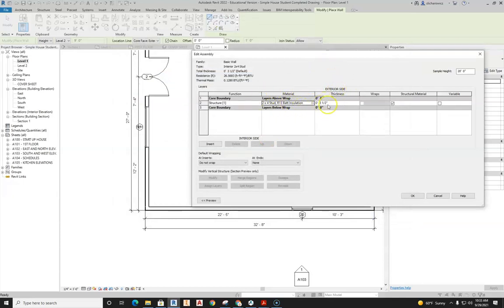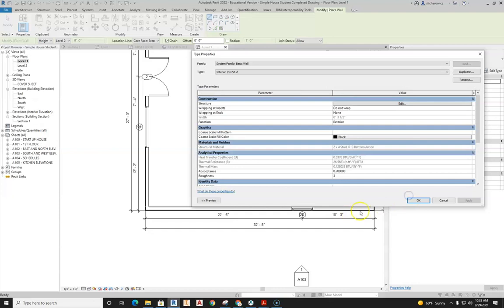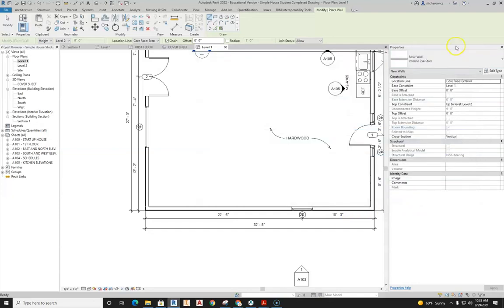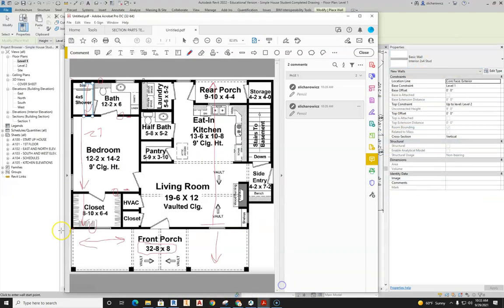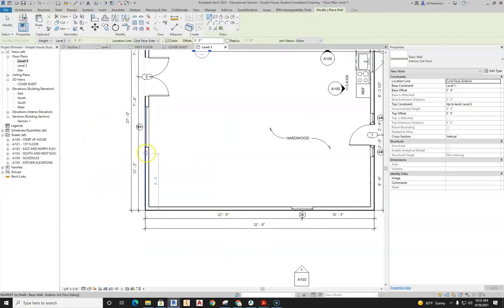All right. With that set up, that's in place. I have a 3.5 inch thick stud. Hit OK. I'm going to hit OK again. And now I'm ready to draw. When I'm creating this section right here, I know that this closet's like 8'8" in this direction. Then I got an HVAC closet, got a closet. I don't know how big those are yet. So I'm going to rough all this in.